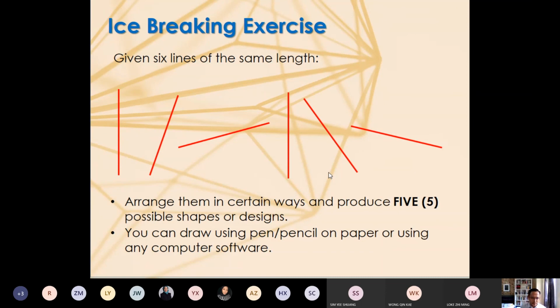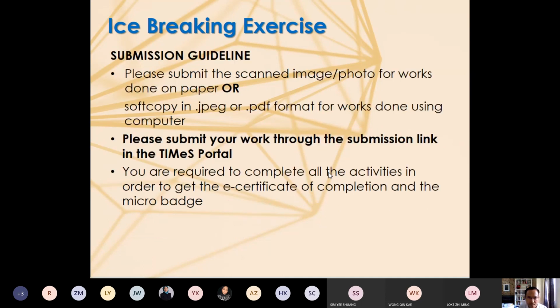You can draw using pen or pencil on paper, or if you know how to use certain software to draw, you can use any computer software. You can even use words to create the shapes. But when you submit, you need to submit through Times.